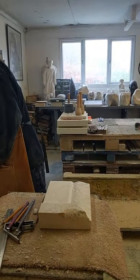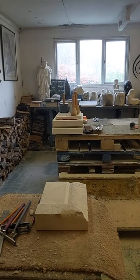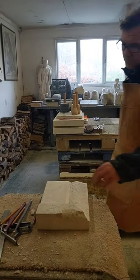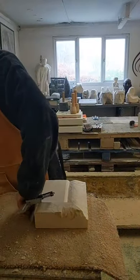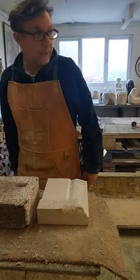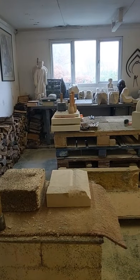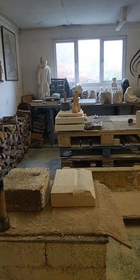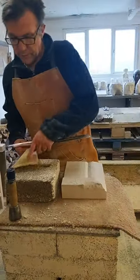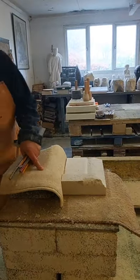And I'll put that there and go back to what I was going to say, which was if you have a small bit of material and you don't want to be chasing it around the banker like I was just then, what you can do is put a rock next to it, or a breeze block, or whatever you want to do. Grab that.